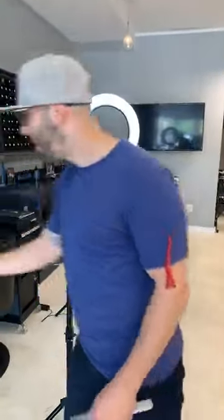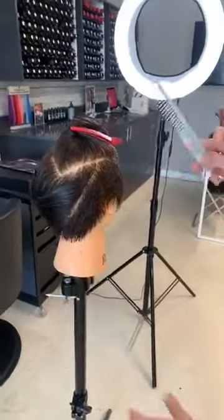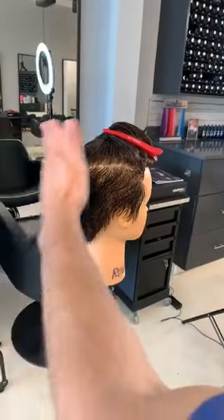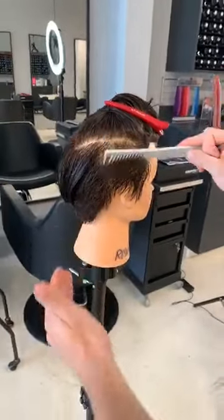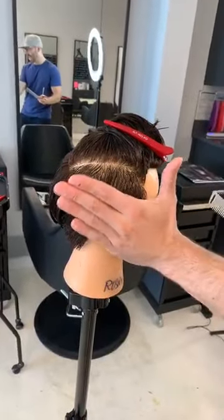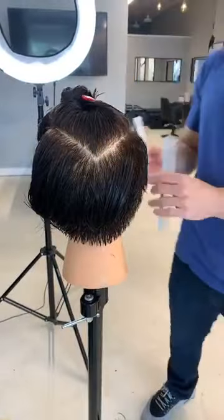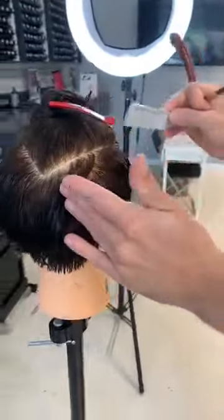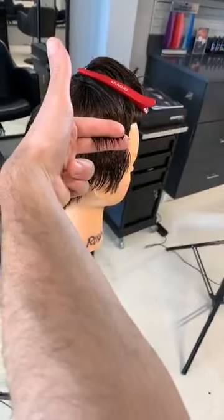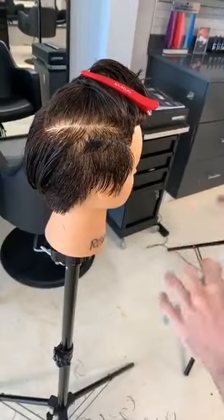Take a look at this — see the difference in the shape. From the profile: look how lean my shape is. It's flat to the head but it still has a bit of a rounded feel, which keeps that feminine shape. If I just pick up my weight line, you'll see that softness — see how it just has a staggered or jagged kind of effect. That's the beauty of the razor.